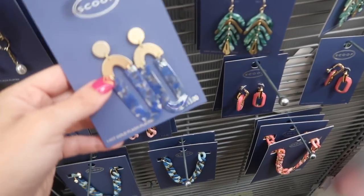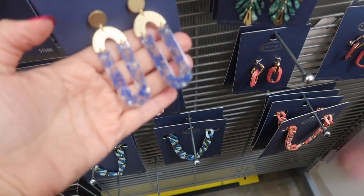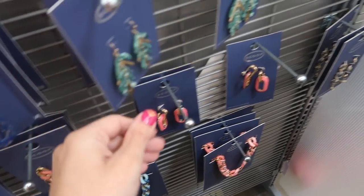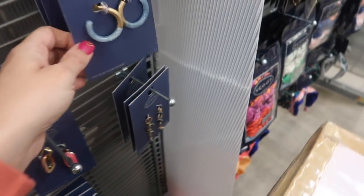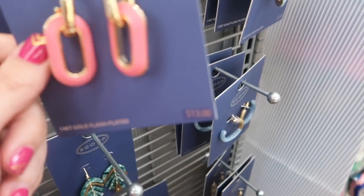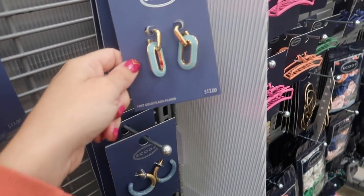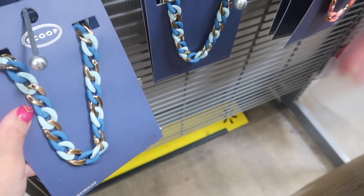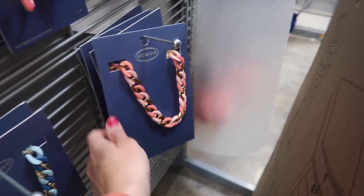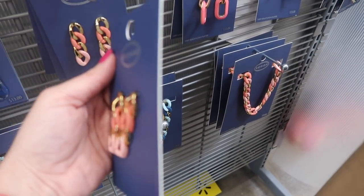New earrings from Scoop — these are $13, pretty lightweight, like an acrylic piece with the gold on top. They also have this little palm leaves for $13, the hoops in like a marbled look, and then how cute are these for spring break in that coral and also in the blue. Down here they have little chain necklaces — these are $18 each in the blue and then the pink and coral. And to match they have these drop earrings, also $13.